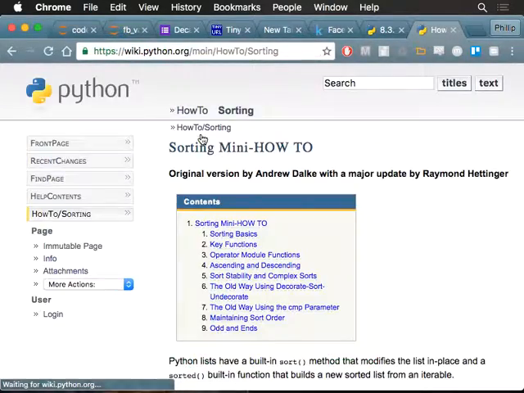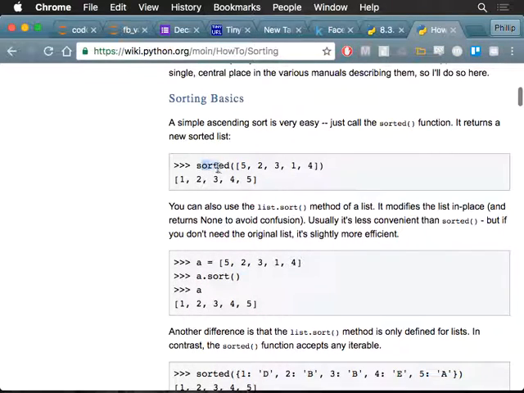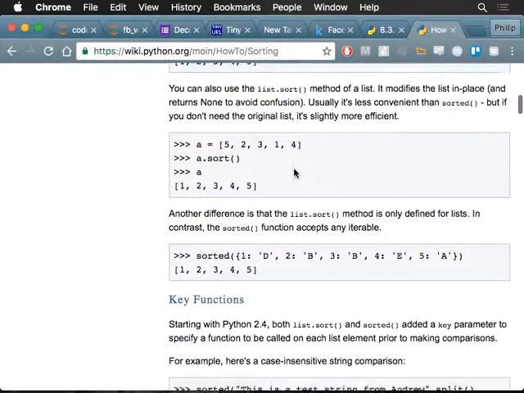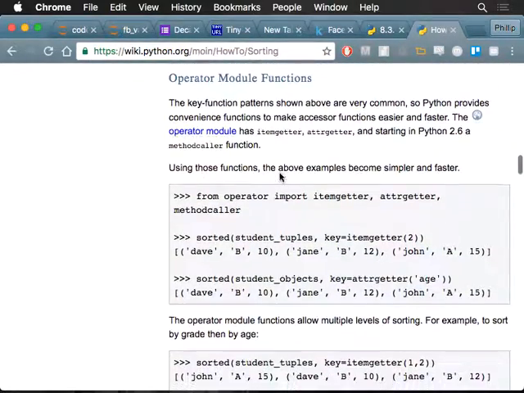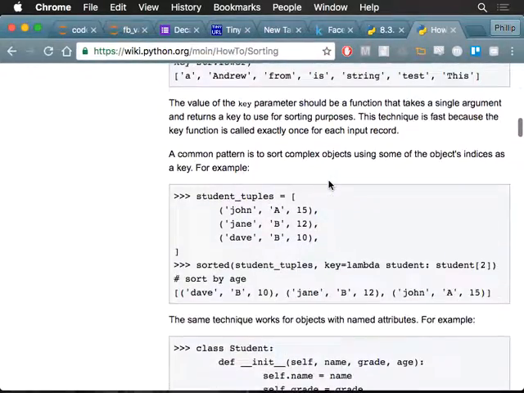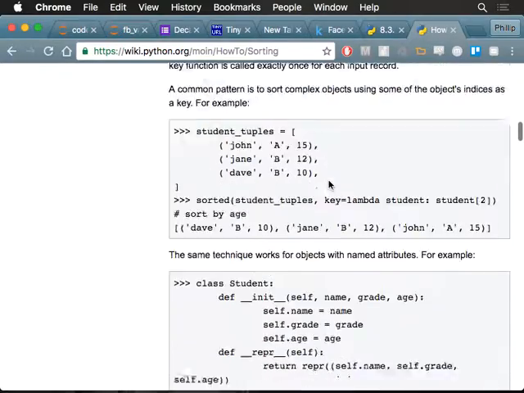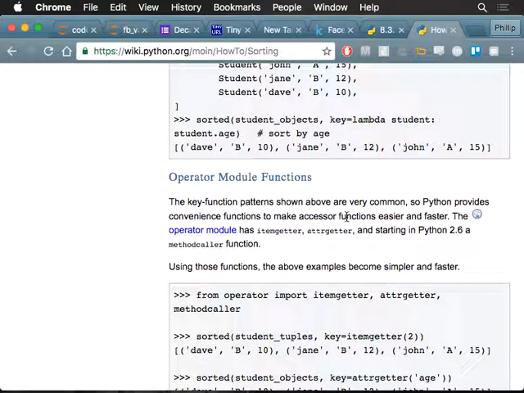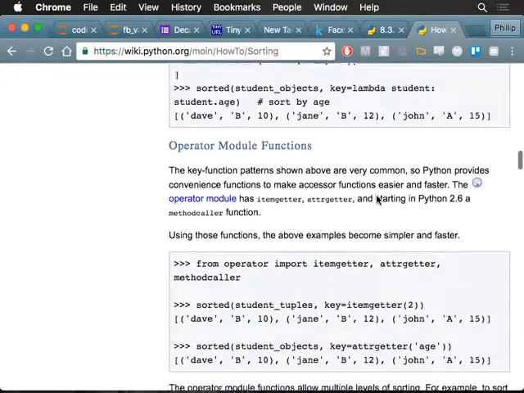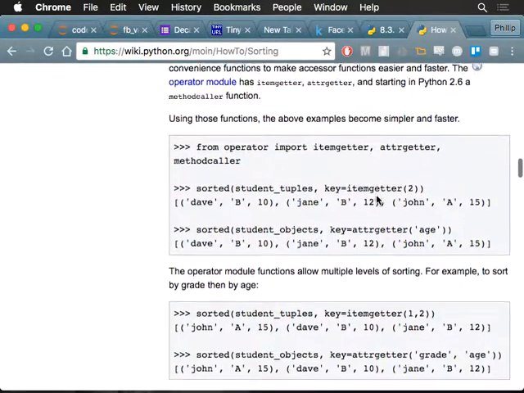Is it this one that gives a good explanation? Yeah, so it basically does what a.sort parentheses does, except it does not do it in place. So a.sort will sort the list in place for you, whereas sorted does not. It will give back another list while maintaining the original list. An interesting feature about sorted is that you can also give it another parameter. You can give it a key that basically runs this function for every single element of your list before it sorts anything.